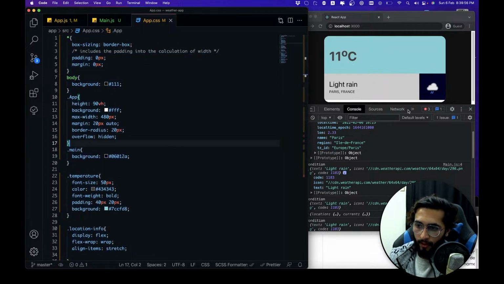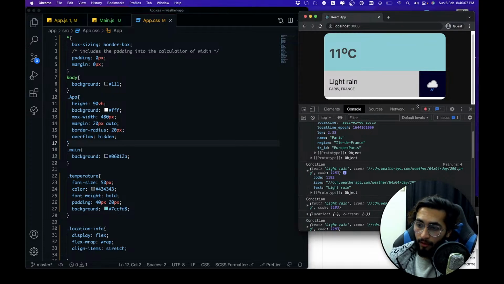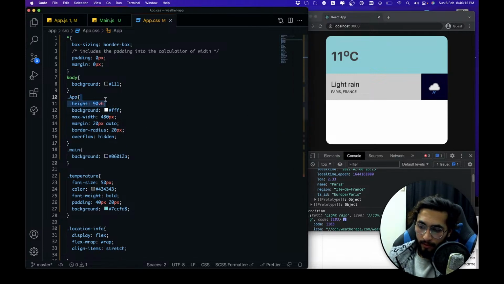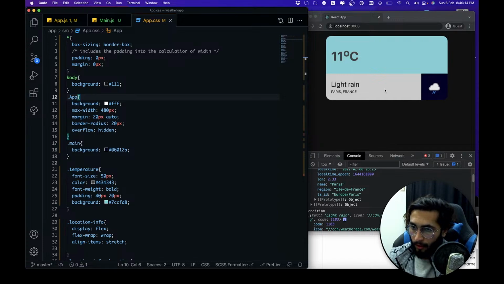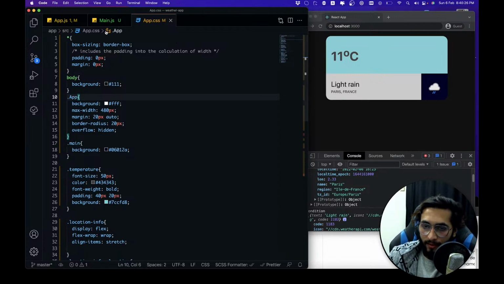That is good. Now let's add a search icon over here to change our location and search for any location, whichever weather we want, right? I'm going to remove this explicit width right now over here. We got this simple, beautiful weather widget right now, and we are going to make it more advanced and searchable. Like we can search any kind of location.